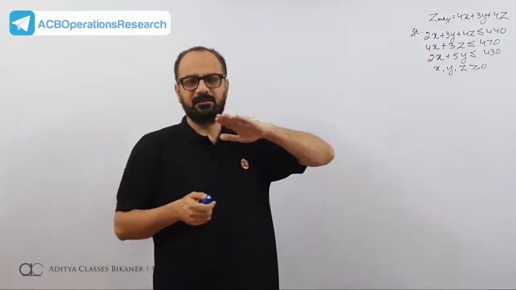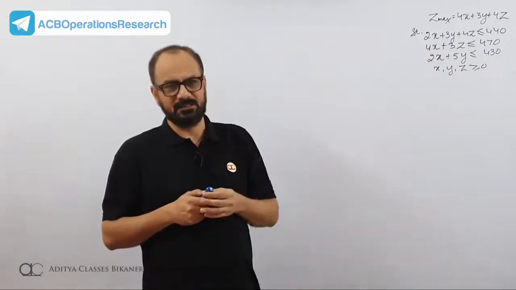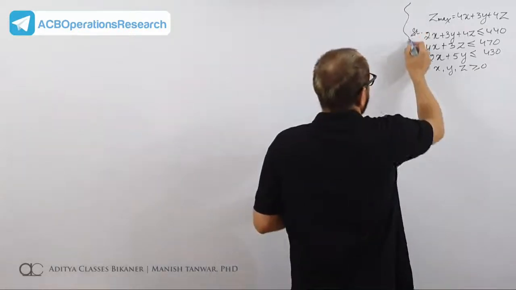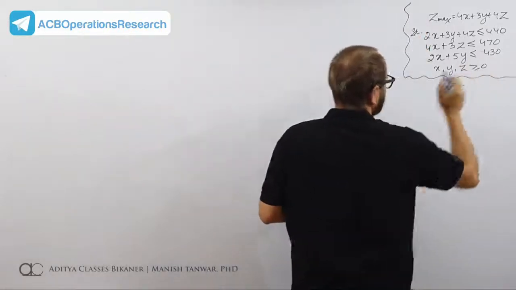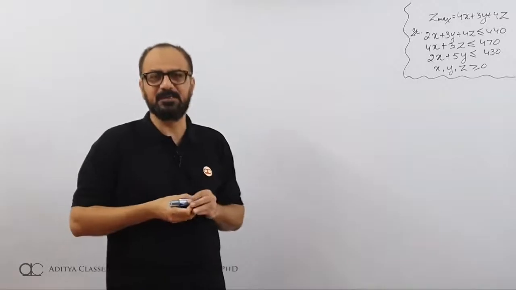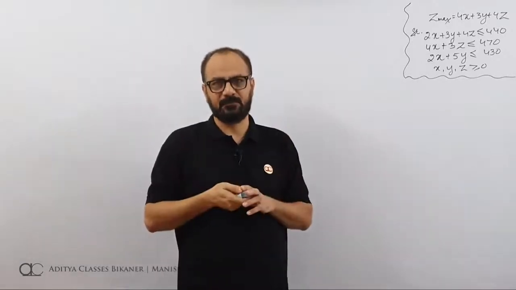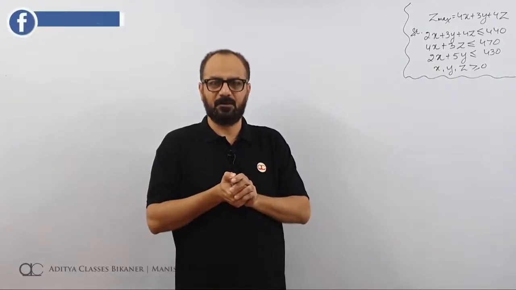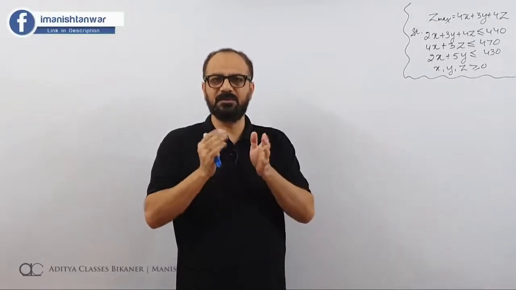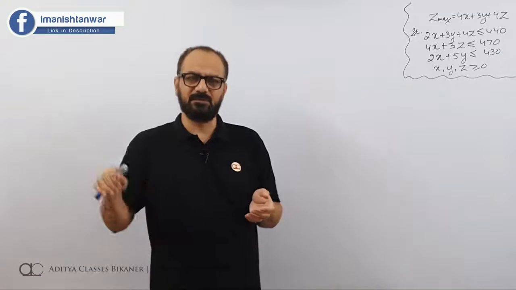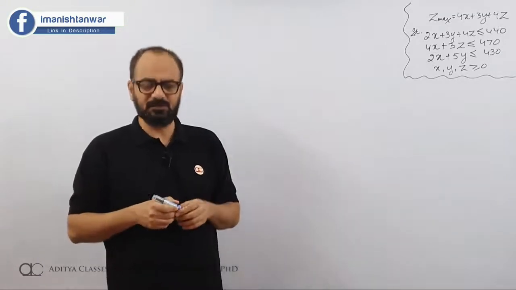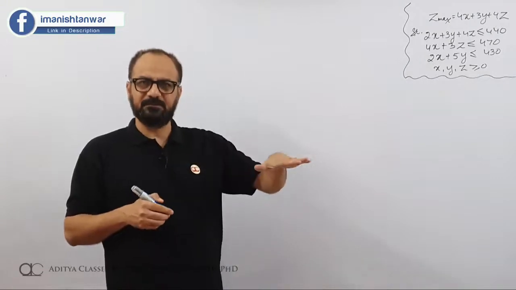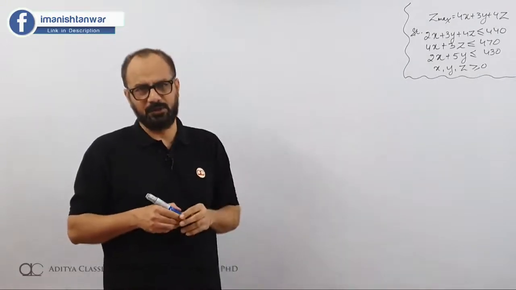So, we have three decision variables x, y and z. This is the question and we will try to solve it using Simplex, and let us see if our Simplex method is all that complex. Now that we have been through certain questions of Simplex, probably we know this algorithm, we know the sequence, we know the steps. So, let us practice this question in a rapid fire state. Quickly we will go through this question.